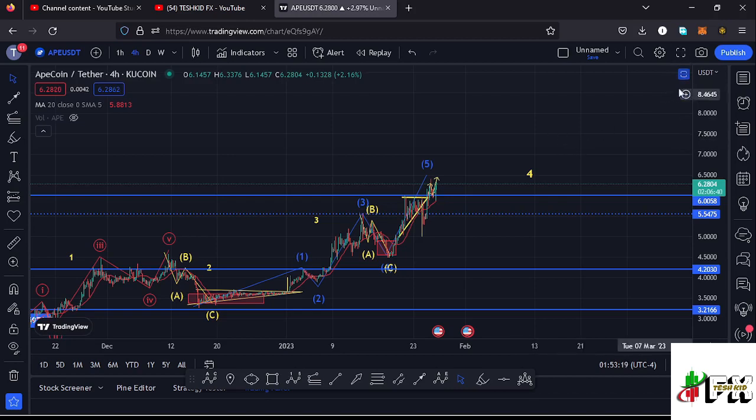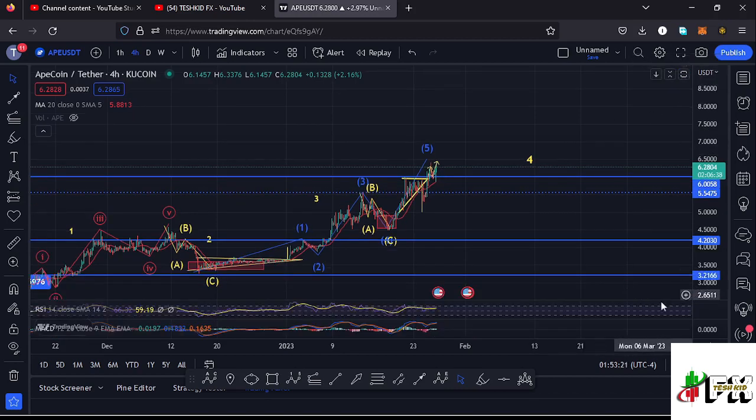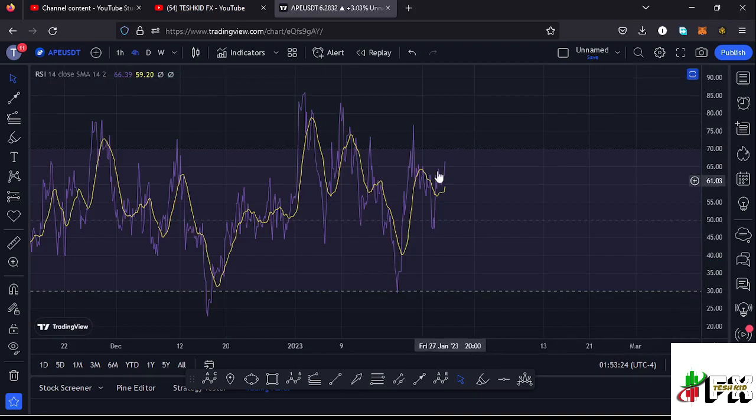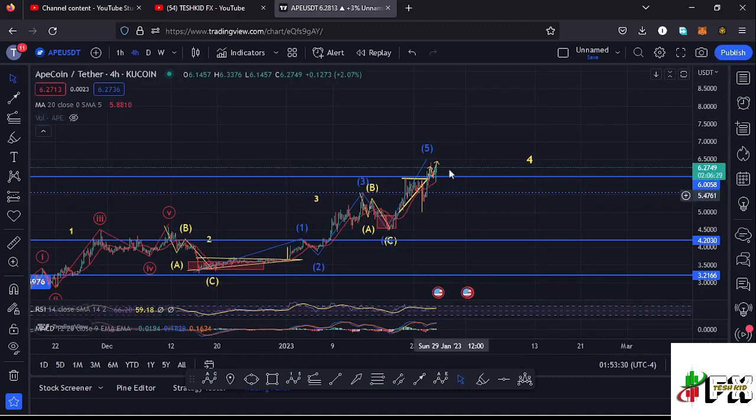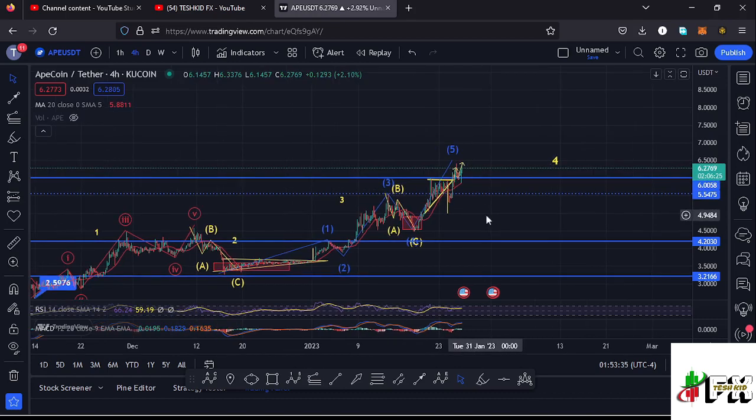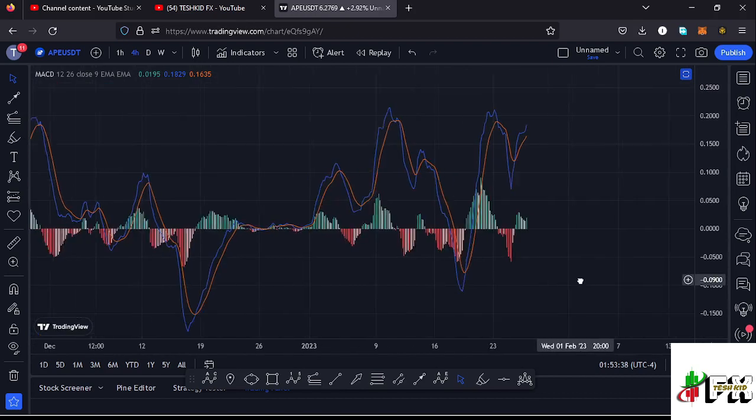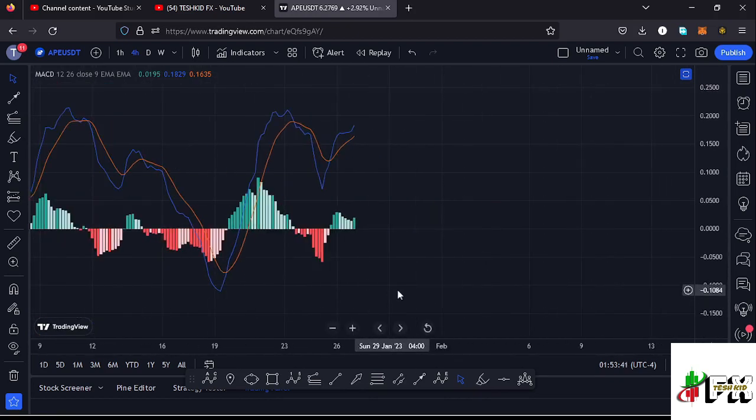So that is what I'm expecting here on the apecoin chart on the short term and also on the long term scenarios, and also taking a look at the indicators to see what movements will be supported. Here on the RSI, we are trading at around the 66 mark, meaning we have massive room for us to support any movements to the upper side to fully support that target area to the upside in the formation of that wave 3. And also taking a look at the MACD, we have been able to print a bullish cross, and that means even higher prices are coming our way.